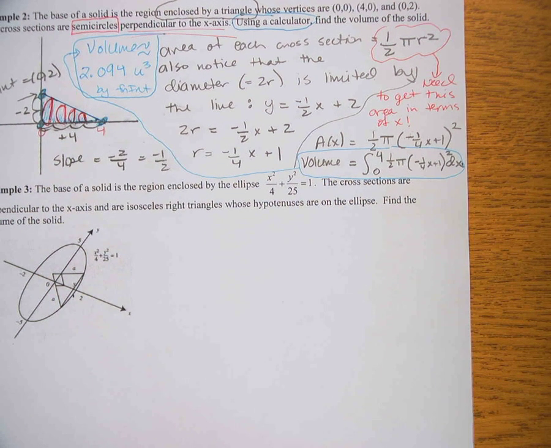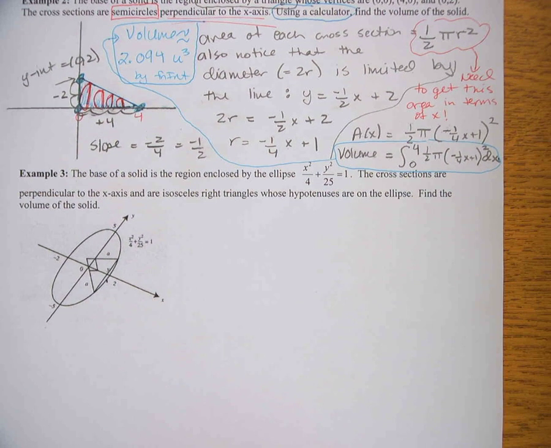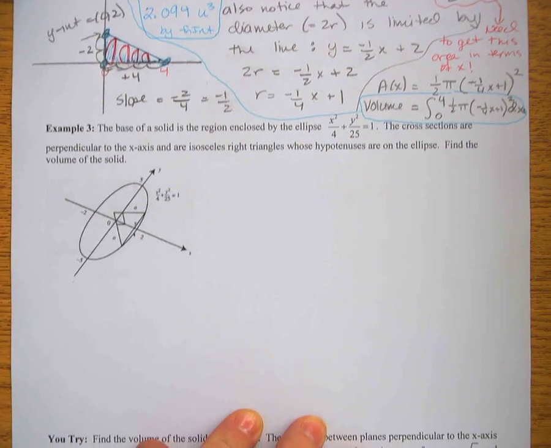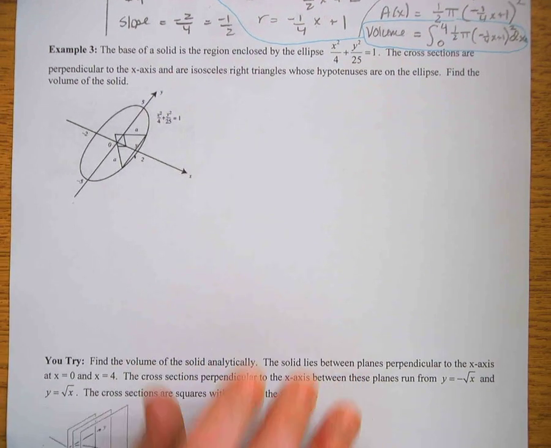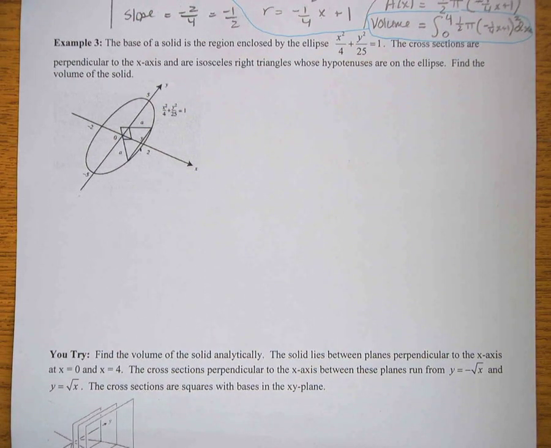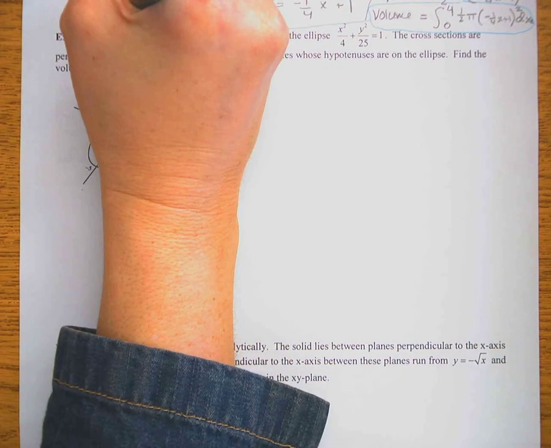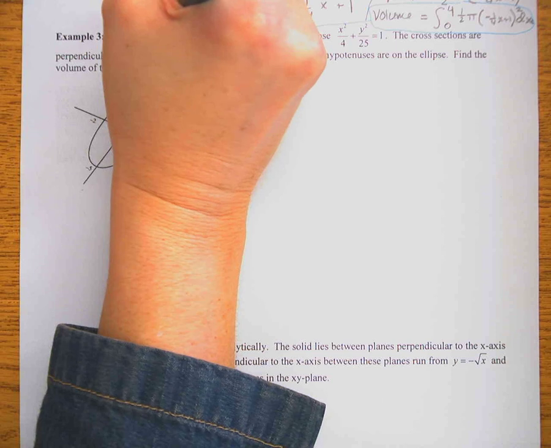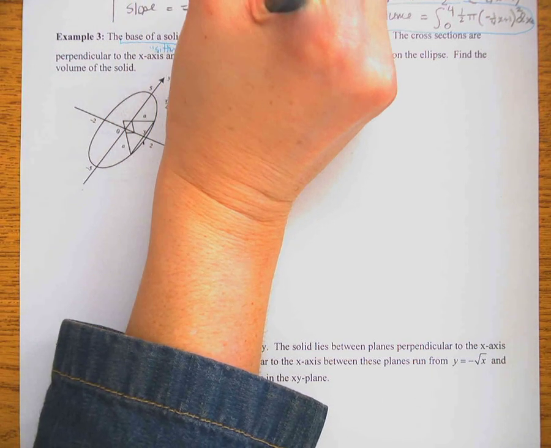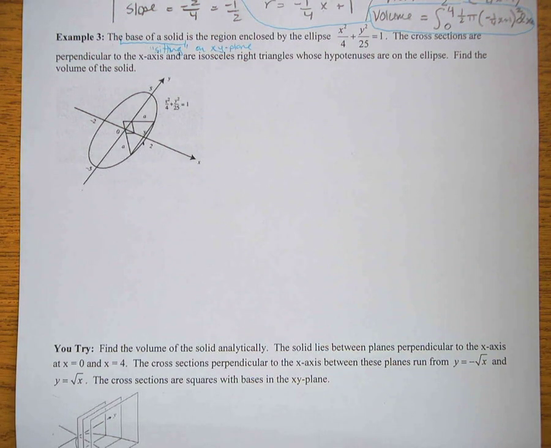Let's go ahead and look at example 3, which is going to be a little bit more complicated, but I think you can handle it. You might need to watch this one a couple of times. So let's just go through nice and slow. Okay, so they give us the base of the solid, which is the thing sitting, quote, on the XY plane. So that's flat on the plane, and the other things are standing up. And that shape is an ellipse.